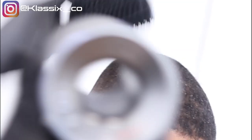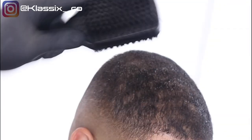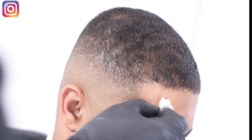This is the part of the haircut where we're almost done with it, but it's just enough so that we can get the hair laying flat. Trimmers are going to bite right through there. Taking a little bit of alcohol to make sure the skin is dry.